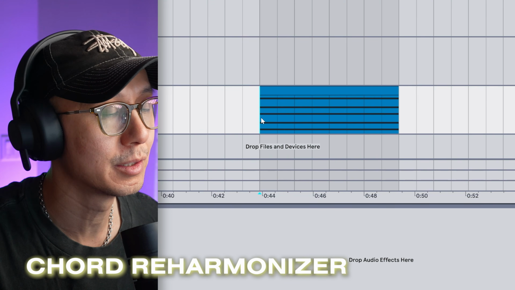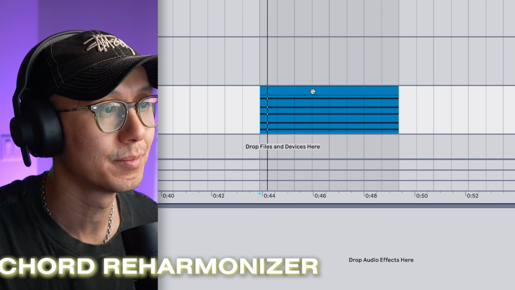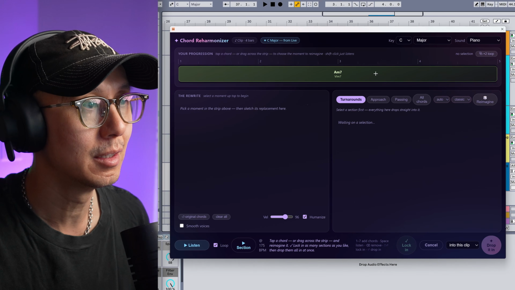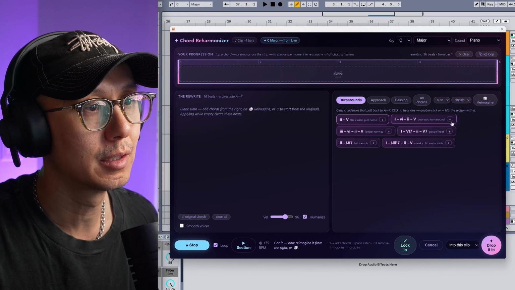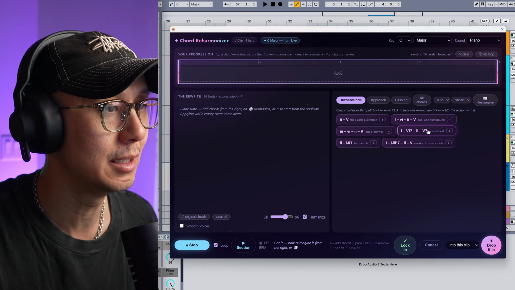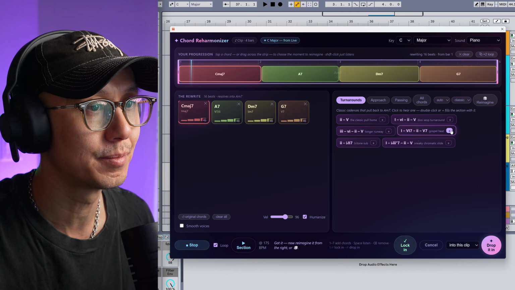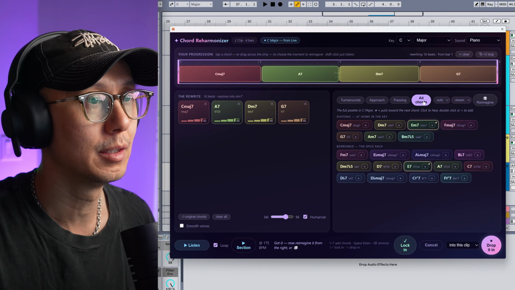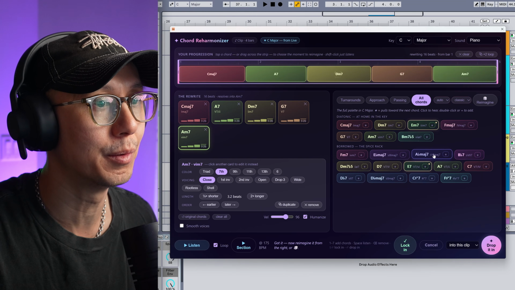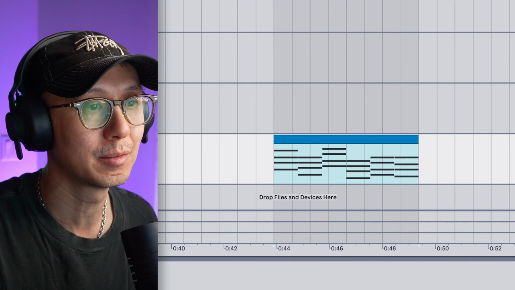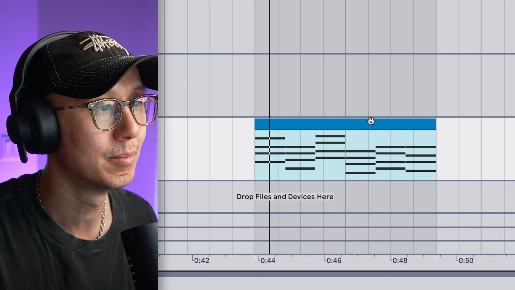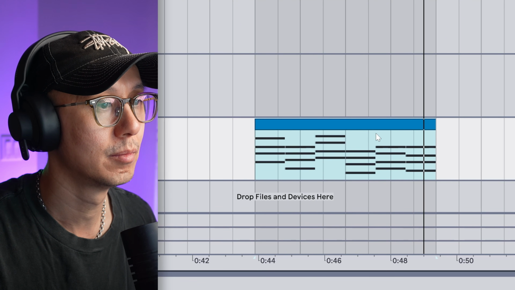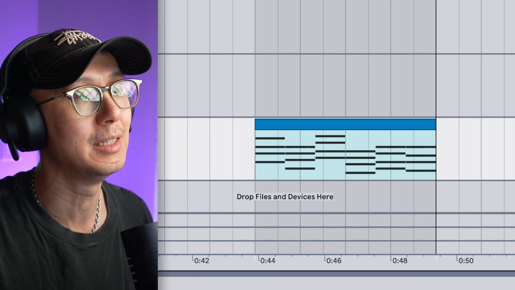Chord Reharmonizer is quite cool. You might have a chord like this, just a basic chord. Pull in Reharmonizer. You can find chords that are congruent with it, create even chord progressions and whatnot. You can view all chords and add your own as well, and then just drop it in. It just adds it to a new MIDI clip. Really neat tool if you're looking for ideas for chords.